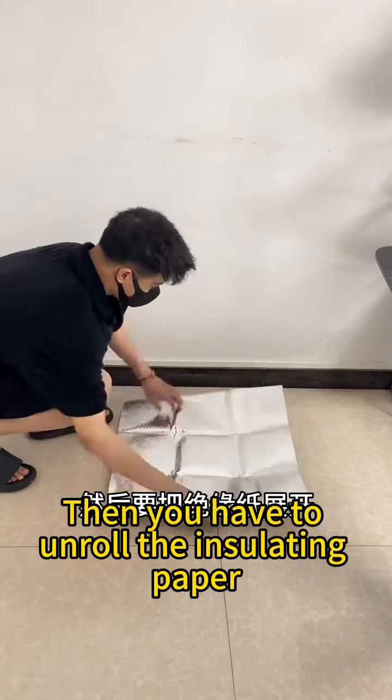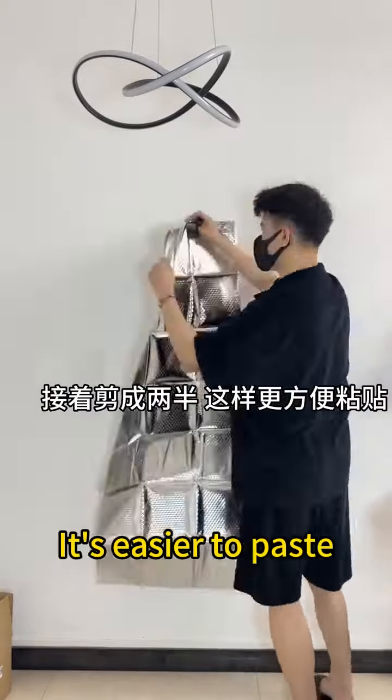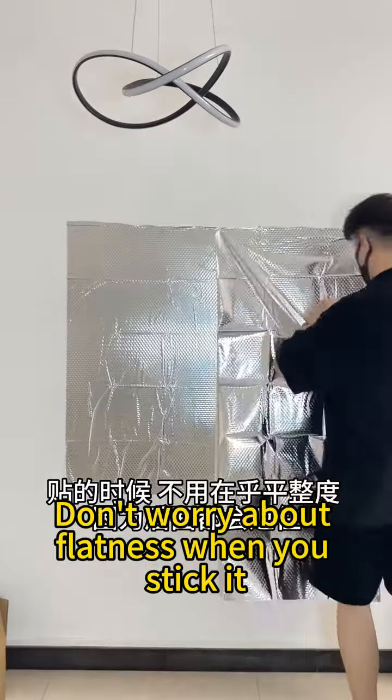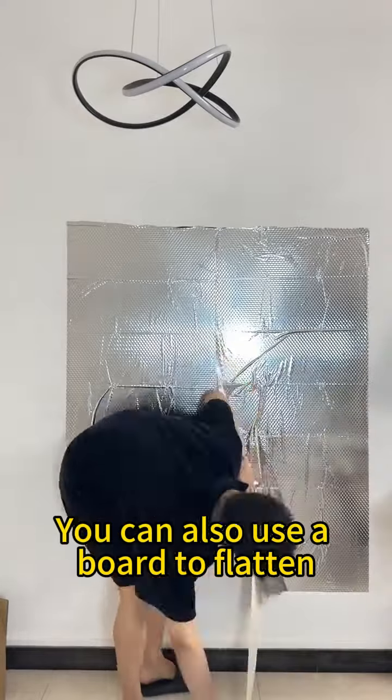Then, you have to unroll the insulating paper. Then, cut it in half. It's easier to paste. Don't worry about flatness when you stick it, because the back is covered. You can also use a board to flatten.